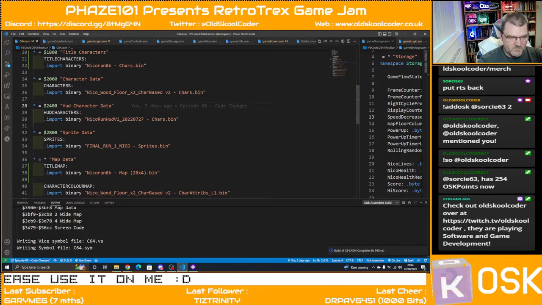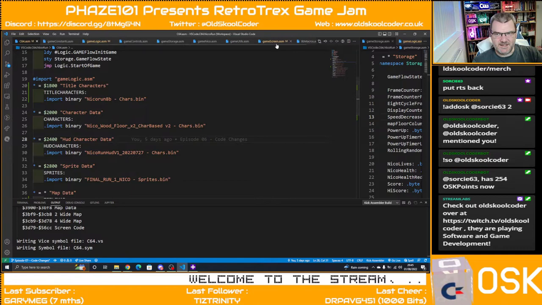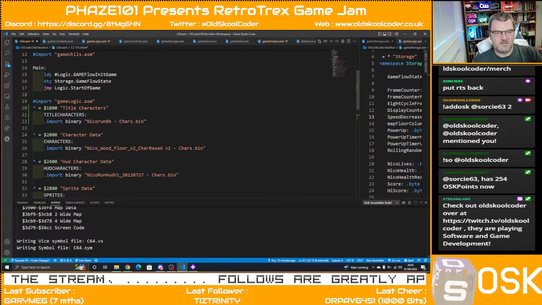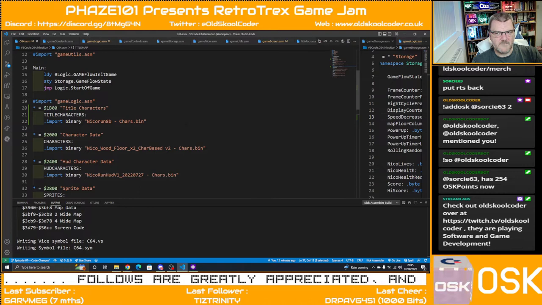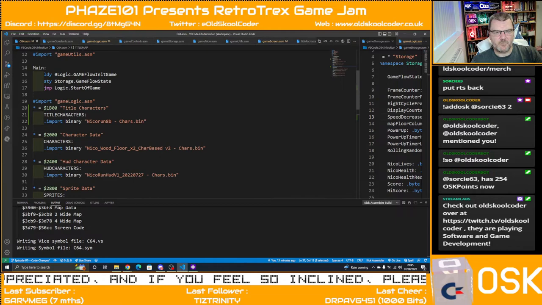I think, did we have this problem before? So OB is definitely our graphics. Oh, have I done the same thing again? I've done the same thing again, haven't I? Did I do tile map? Yes, I did do tile map, didn't I? And that is the map.